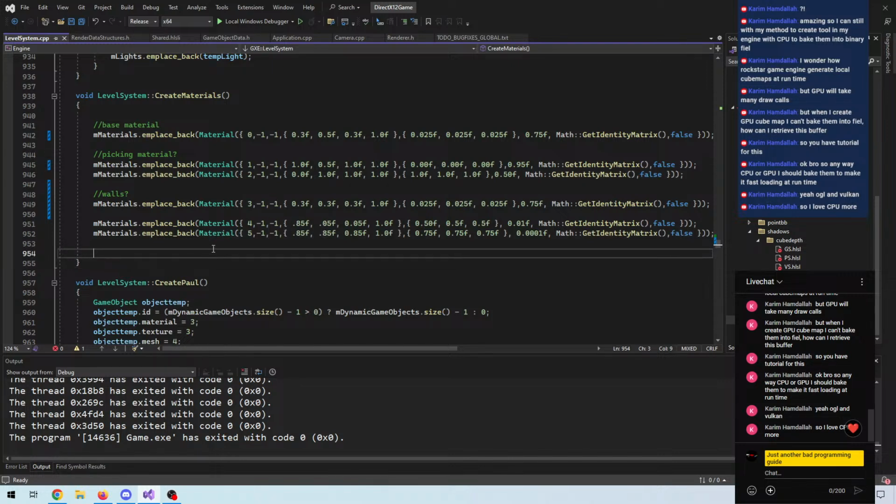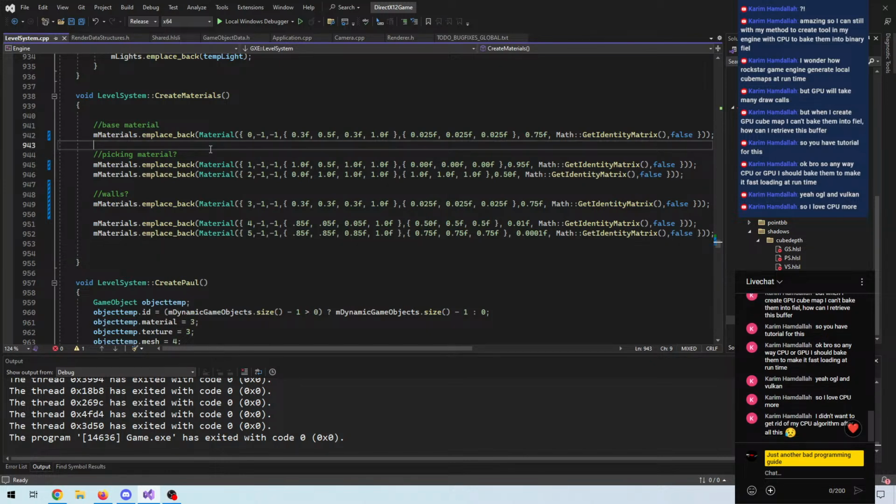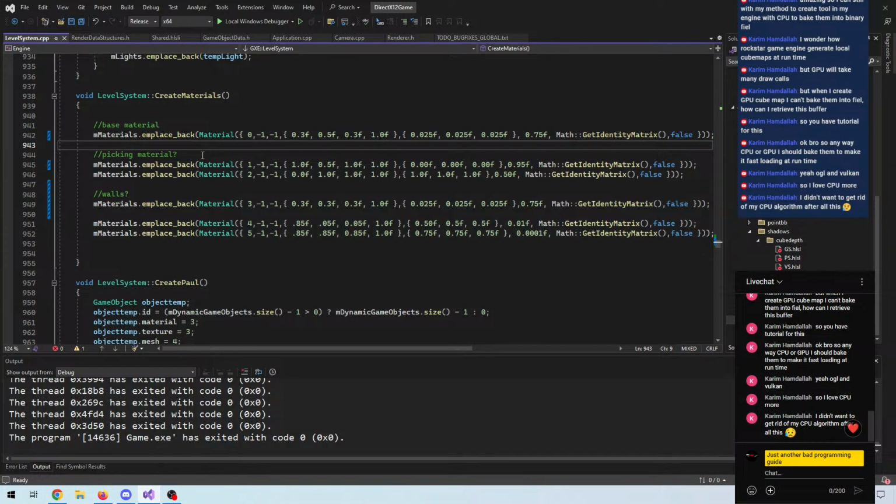Yeah, but the actual cube map is generated on the GPU, you know, right? Well, you probably don't have to, but maybe I'm not understanding what you're trying to do correctly. Yeah, you could do that.